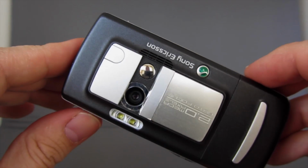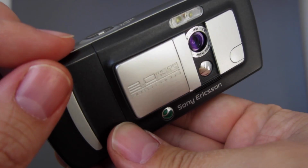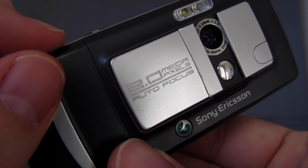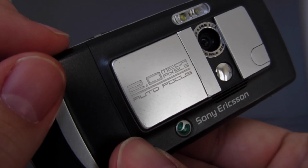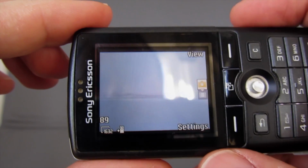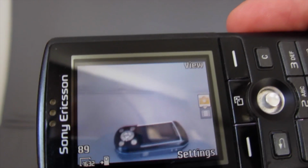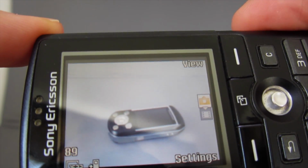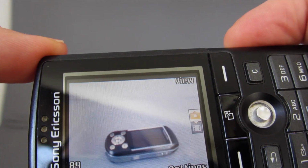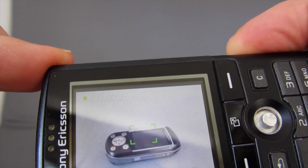Nicely covered with this cover, as you can see here. It's a 2 megapixel autofocus camera. It's mentioned here because, as I mentioned in the beginning, it was really the new thing. What this introduced is that you could push down this button halfway, like in a digital camera, and it focused on whatever was in that little green box.